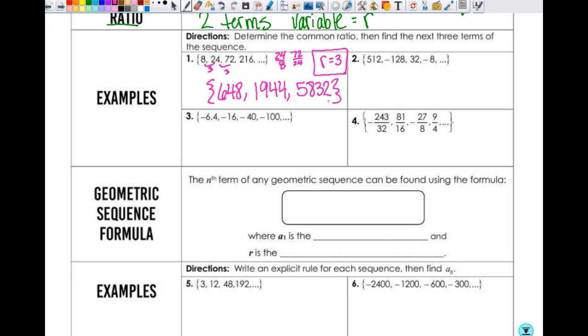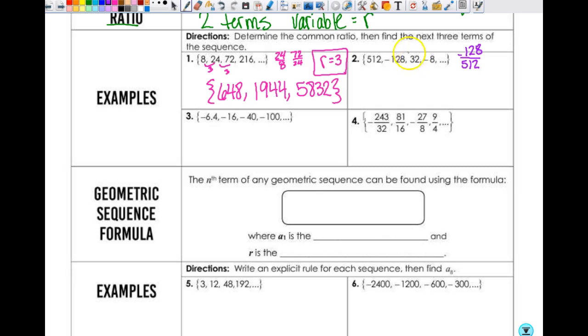All right, so let's look at number 2. It's going to have a common ratio, and we still think about it being multiplied by something, not divided by something, right? So clearly it's going down, so you might be thinking about it being divided by something, but remember, you have to take the second one, this negative 128, and put that over 512. And then the calculator will reduce it for you, so you don't have to reduce it by hand. What do you get? 1 over 4.